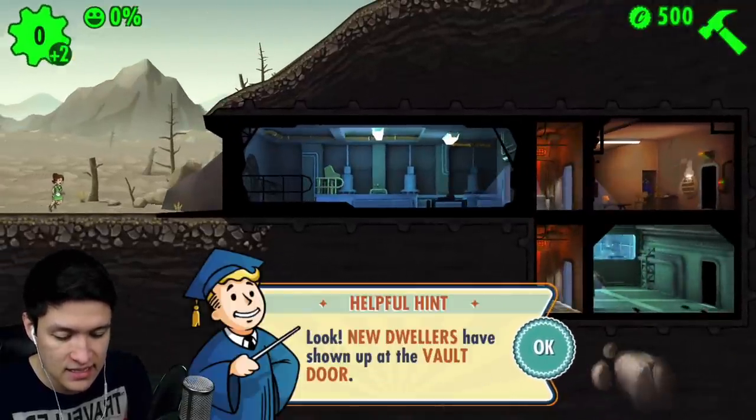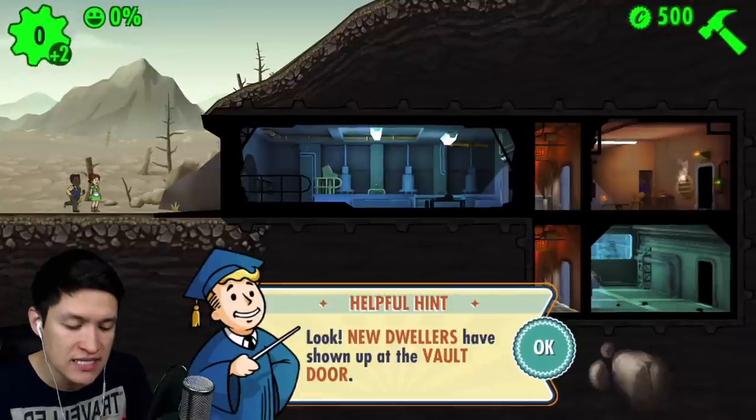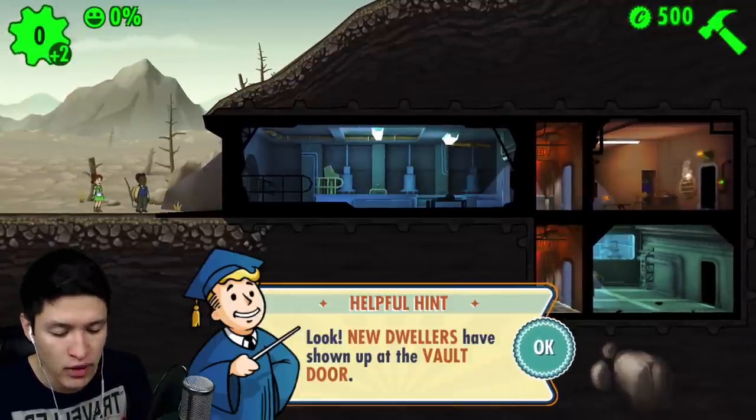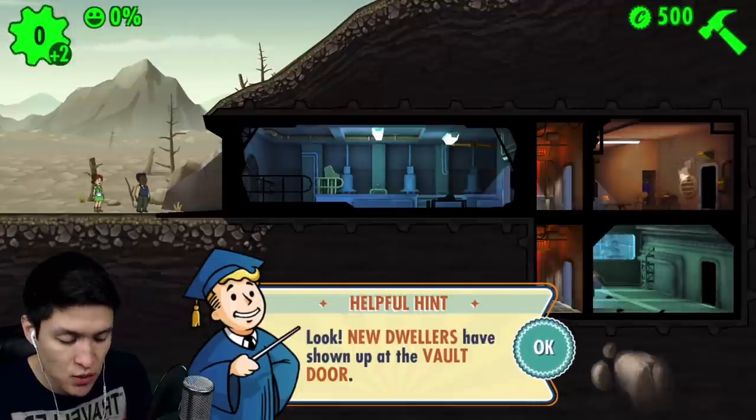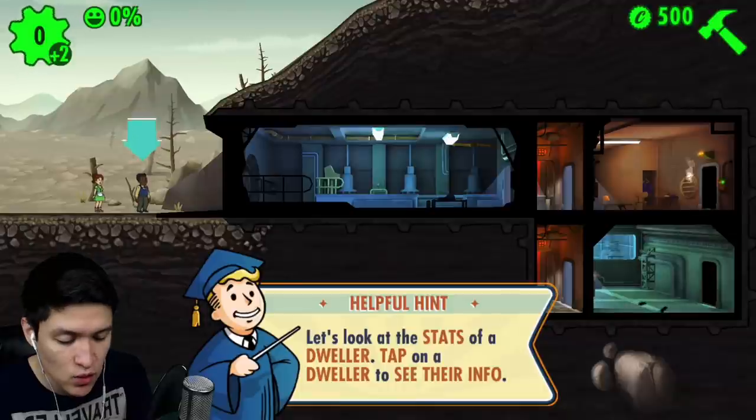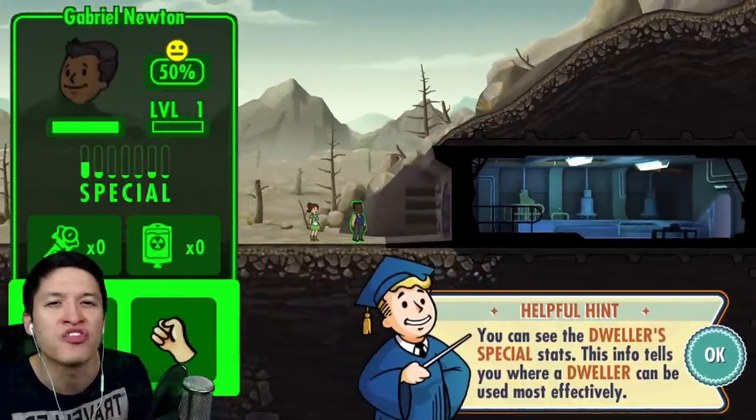This makes sense. Come on, dwellers, come inside. Join us and leave the wasteland. This is a safe place. Look, new dwellers have shown up at the vault door. Let's look at the stats of the dweller. Tap. Let's see if they're worthy.